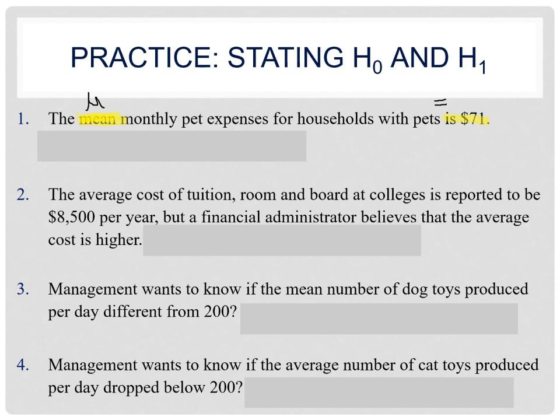What are you trying to test? That goes in H1. Well, I want to test this statement. So what do they want me to do? They say that this is the mean. I want to test that statement. I want to test that the mean is, well, what's not 71? Well, that would be the alternative. Not 71 would be not equal to 71. So I'm going to test that it's not 71. Okay, I have no reason to test just less than or greater than. I'm simply trying to test the statement that I've been provided. There's no indication of direction. So I'm going to test that it's not equal to.